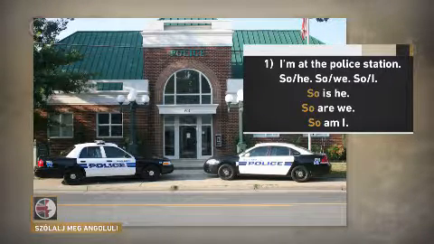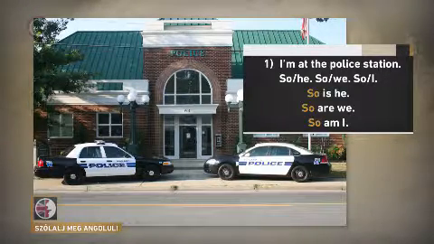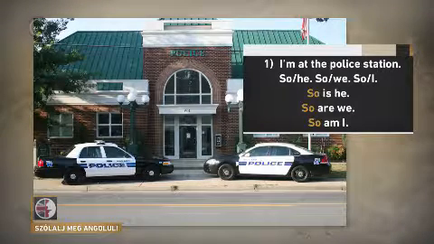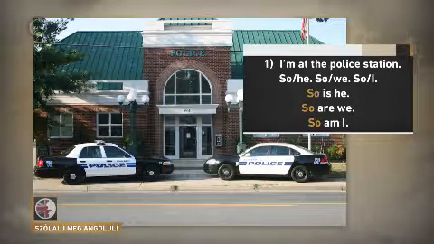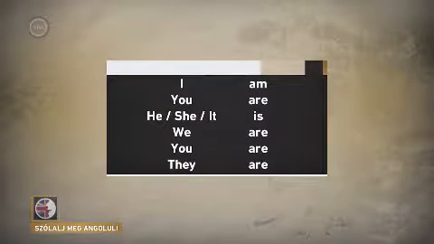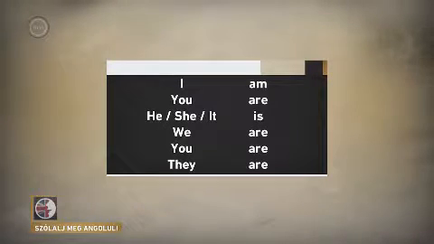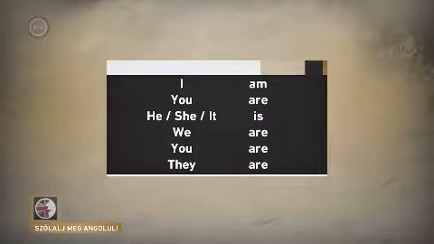Okay, that was simple enough, wasn't it? Now, what can we see about the answers? Well, the original sentence used which tense? That's right. The original sentence, I'm at the police station, used the present simple form of the verb to be. I am, you are, he, she, it is, we are, you are, they are. And in the agreeing second parts, we used so, then added the correct form of the verb to be in the present simple, and then ended with the subject.